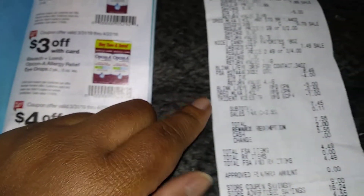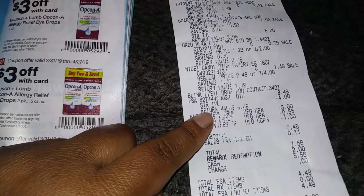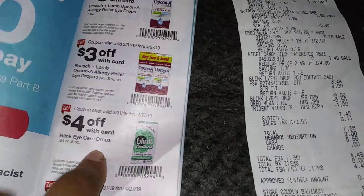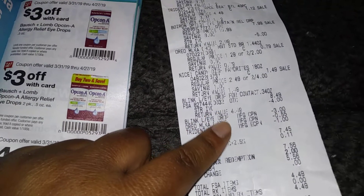There was a coupon for three dollars off. I'm going to use my FSA card with this one — I didn't even know I could, but that's okay. Basically I got it for a dollar 49: the four dollars came off from this coupon right here, and then I had a three-dollar paper coupon, so that brought it down to a dollar 49.